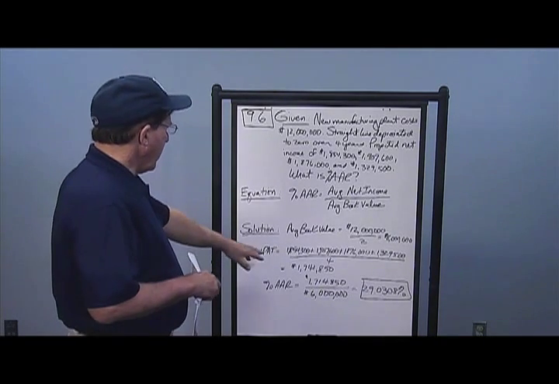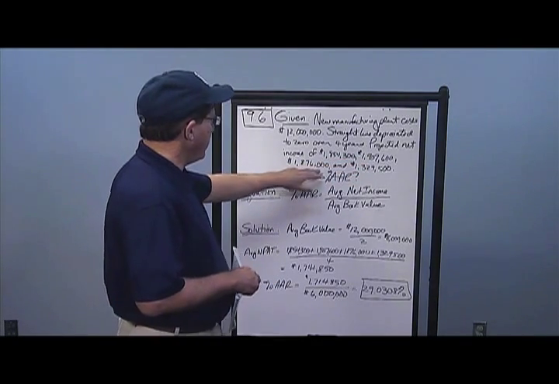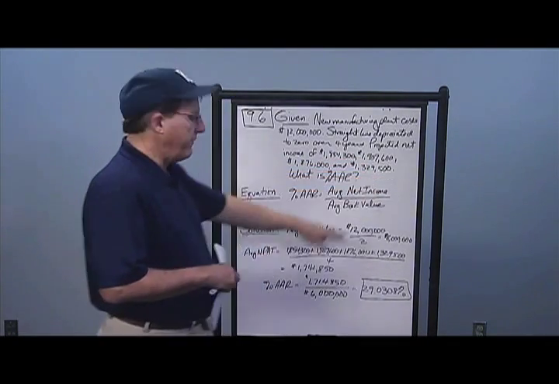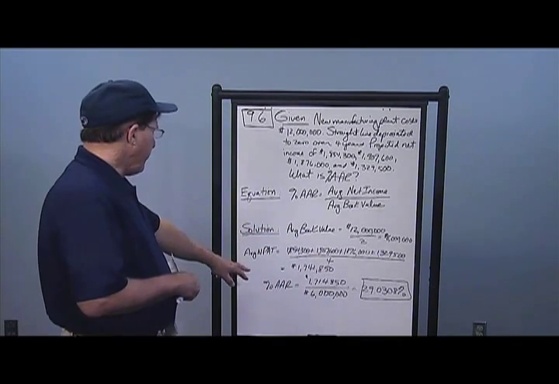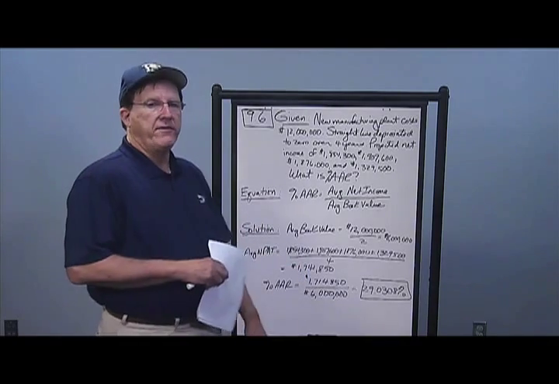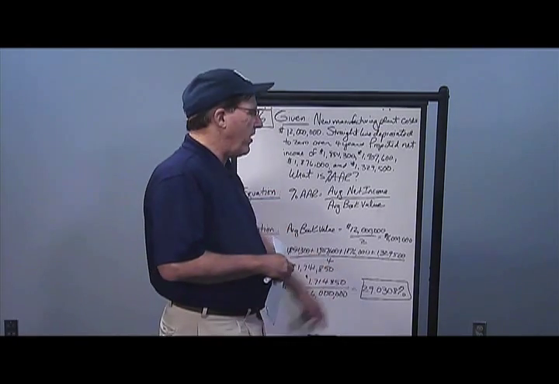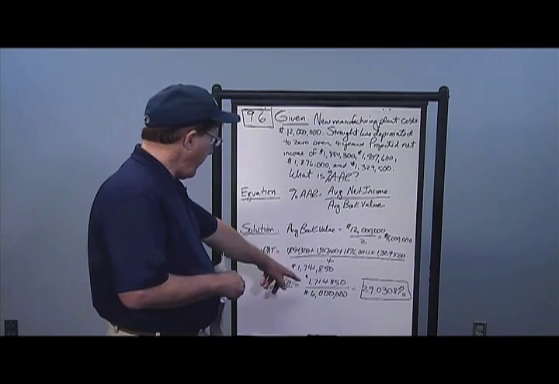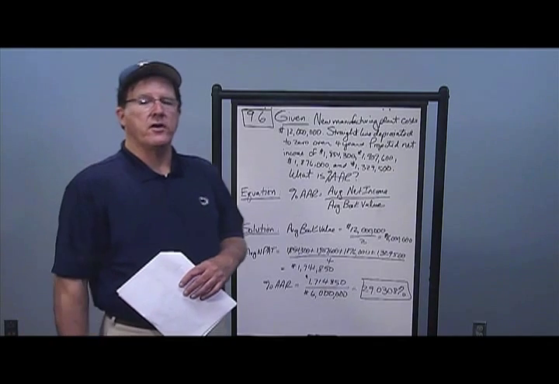And the average net income is 1,854,300 plus 1,907,600 plus 1,876,000 plus 1,329,500, all divided by 4 years, and I get average net income of 1,741,850. I take average net income over average book value to get the AAR. 1,741,850 divided by 6 million is 29.0308%. Then there's your answer to problem number 6.